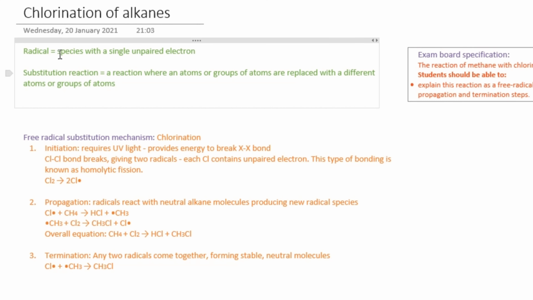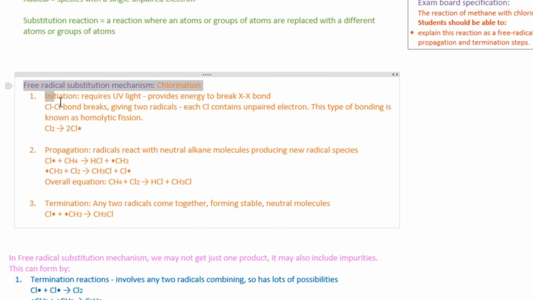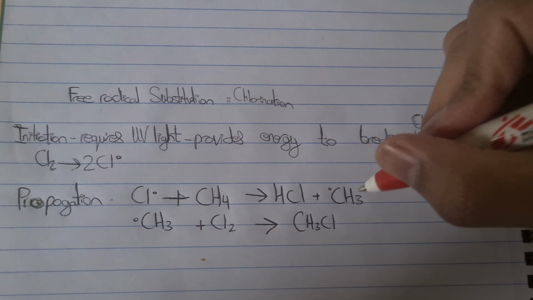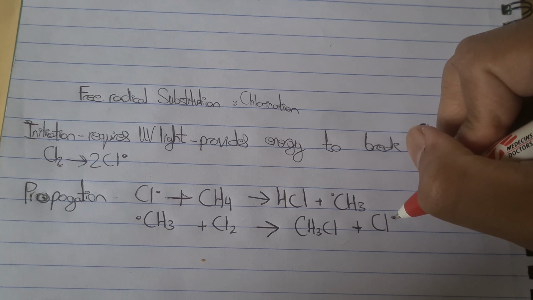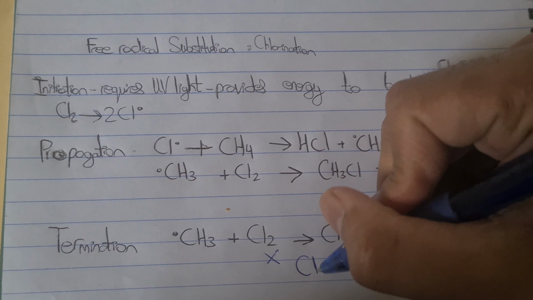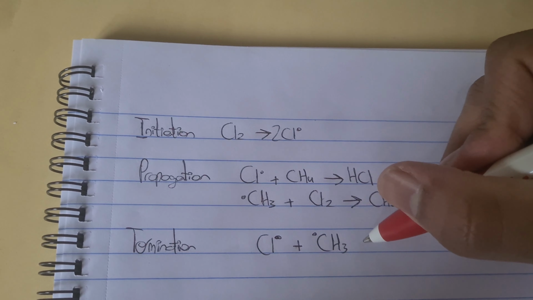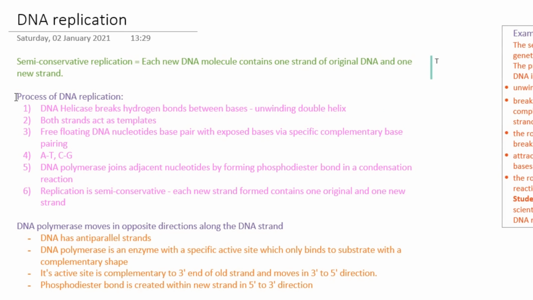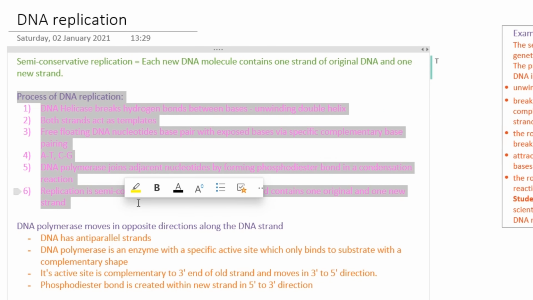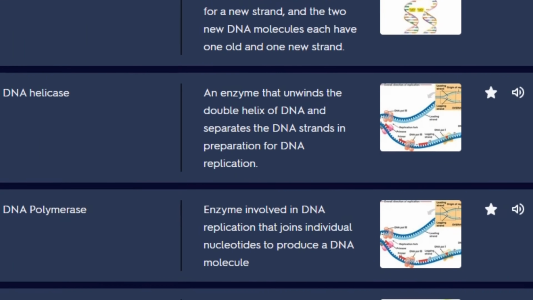Also, you can revise on your own if you want. For example, here I have a free radical substitution mechanism. It can be anything, but the point is I will try and draw or write out every single thing about that without looking at my notes, and then basically mark my answer at the end using the notes I have made. I could repeat this from time to time to really solidify everything. And this can be done with any subject. For example, in biology, it might be the mark points for DNA replication or DNA translation. It works, and if you really wanted, you could copy and paste these into Quizlet.